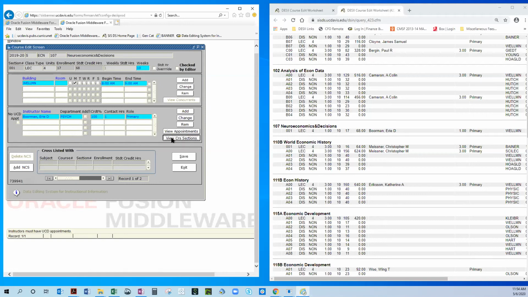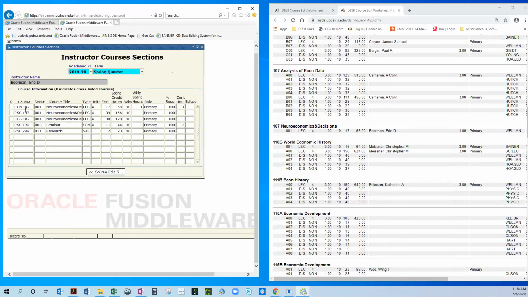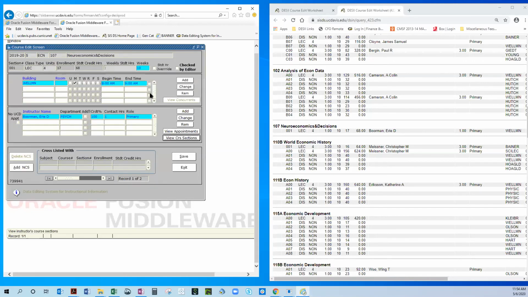And then view course sect will show you all the courses that he or she is currently being reported in. So if you have a professor you're collecting data for, you can check to see where else he also is showing. If you look right here, this says CGS 107.